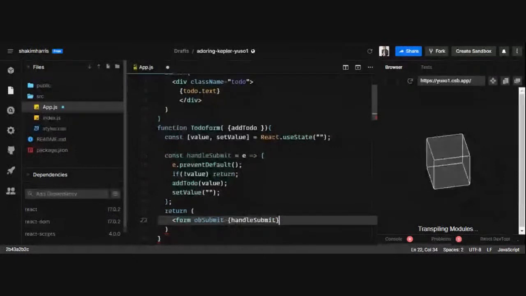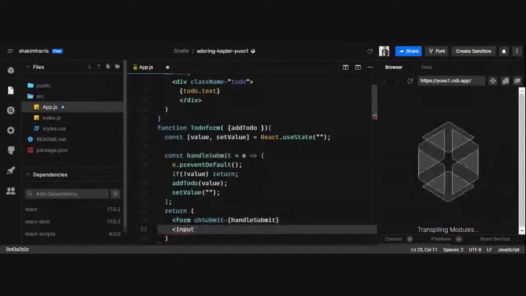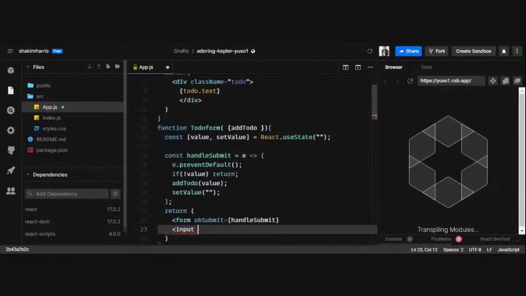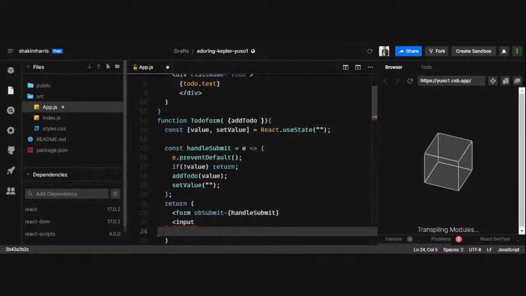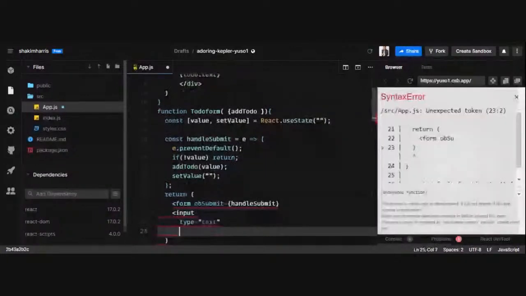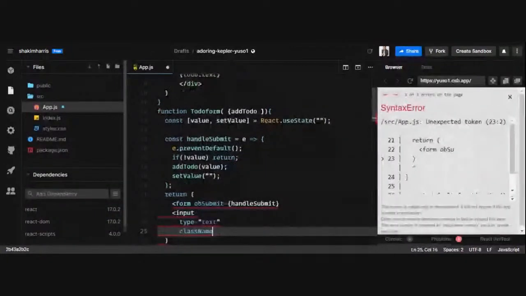And we're going to create our input, and we want to add some properties to our input. So we'll say type equal text, and the className of this is going to be input.